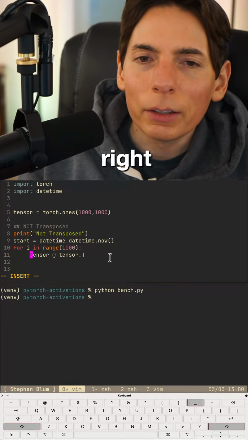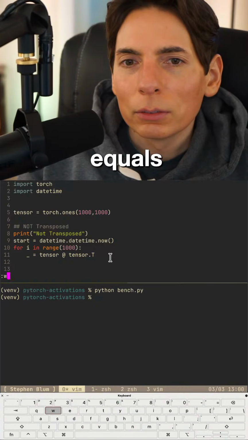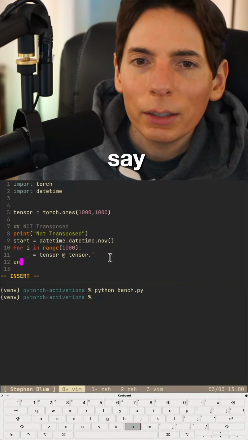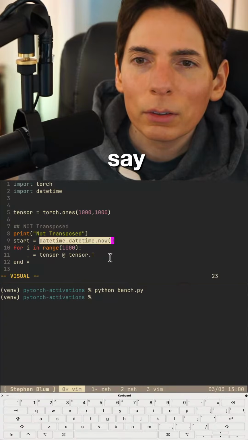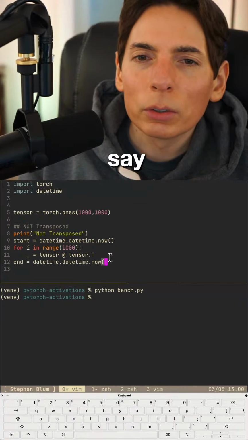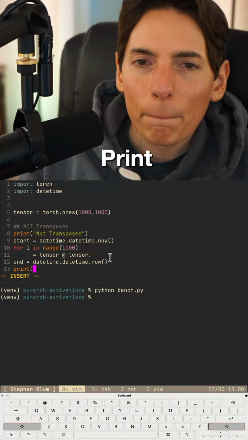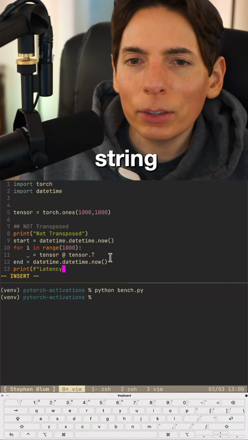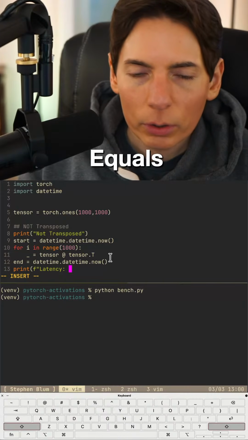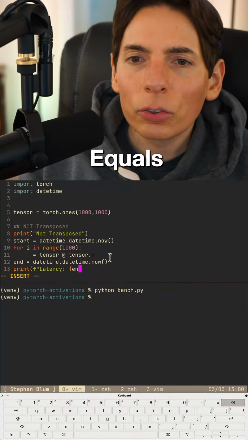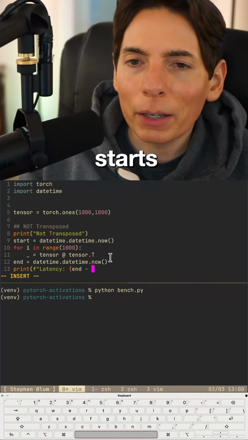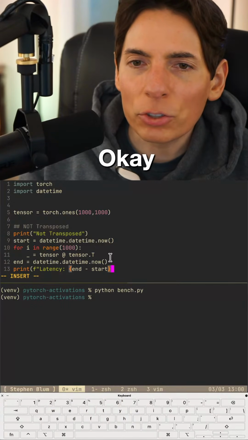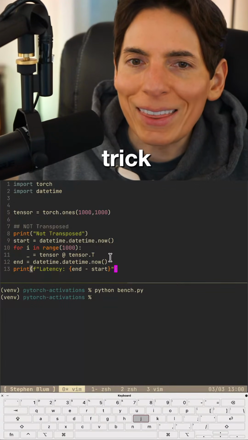Then we say end, print latency, f-string, latency equals end minus start. Okay, that should do the trick, I think.